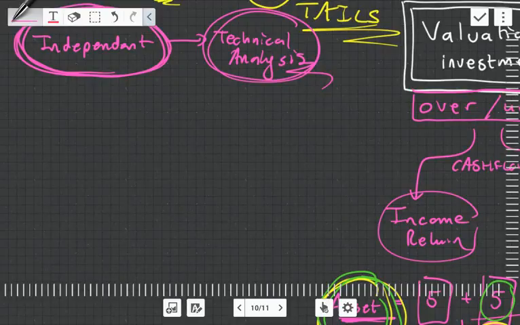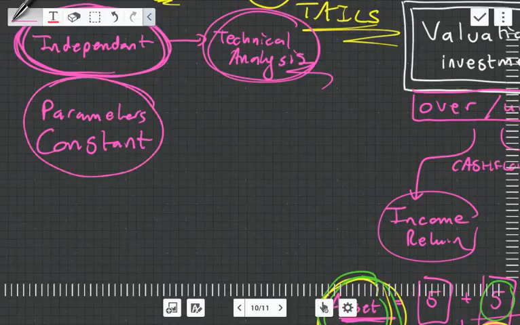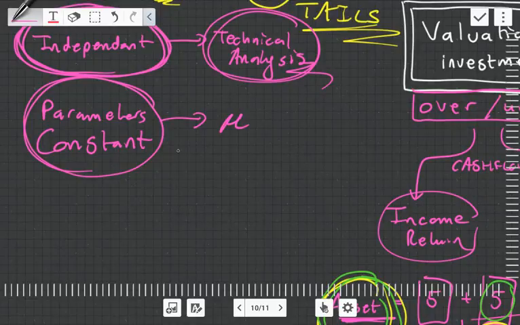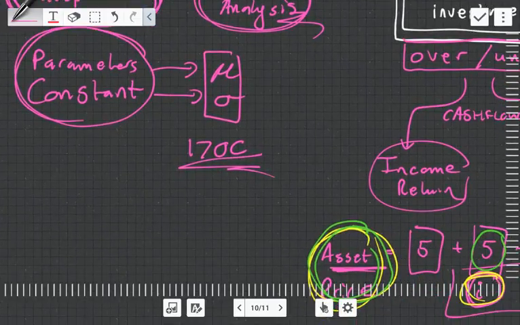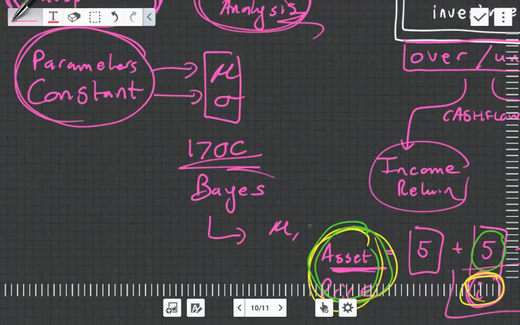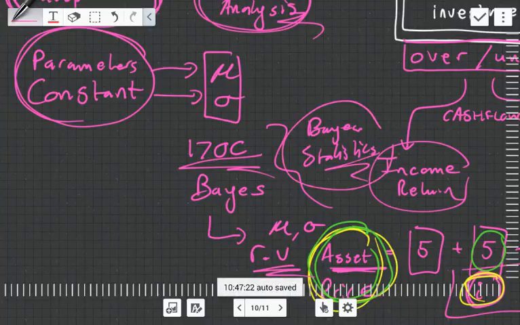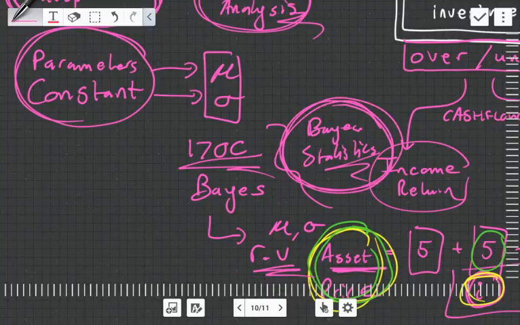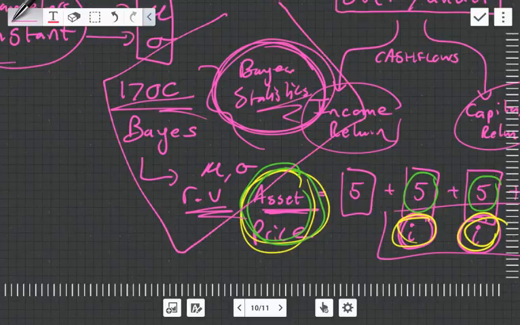Final one is constancy of parameters. They believe that the parameters are constant, and this one's also very dumb, very very dumb. There's no excuse why we should be doing it. What they're saying is things like your drift or your average and your volatility, that they're constant but unknown parameters that once you figure them out you can then model them. Back in like the 1700s, a guy called Bayes was famous for saying - he wasn't even a statistician his whole life, he only did it in his later years - he was like maybe these parameters are random variables. So we got this whole thing known as Bayesian statistics, which is brilliant because that's what a lot of artificial intelligence is based on. It actually is a much more accurate way of looking at things. I think these models that we use to price assets are really dumb.